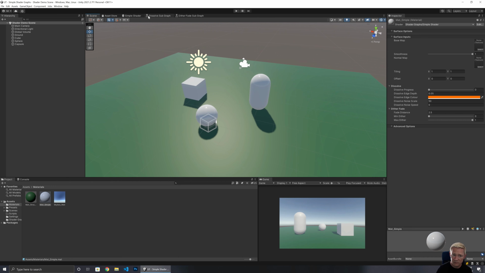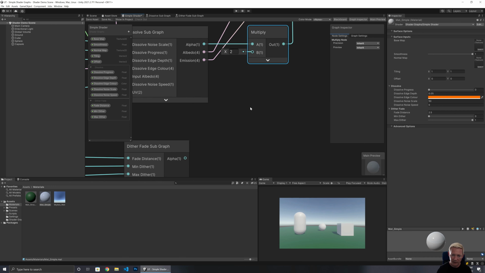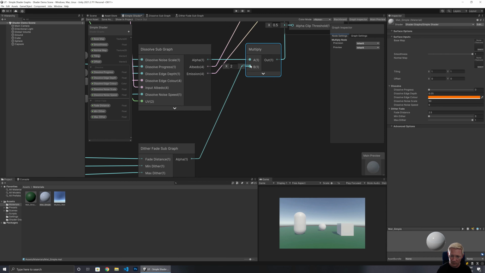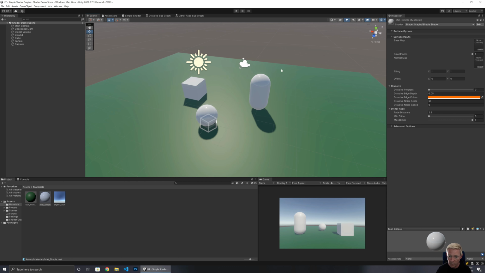But that's okay. We can easily bring back the dissolve effect, because dissolve was giving out alpha. This is also giving out an alpha value. So what we can do is just multiply the 2 alpha values. So if I connect that up like this, what I'm going to do is move that there, and then I will bring this alpha value up, so that if we save this, the idea is we get something that is a combination of both.